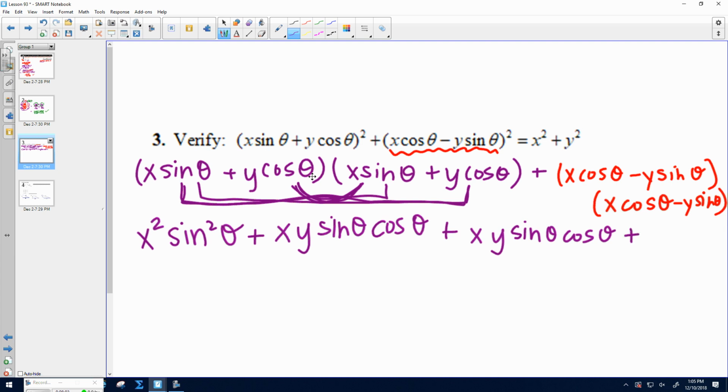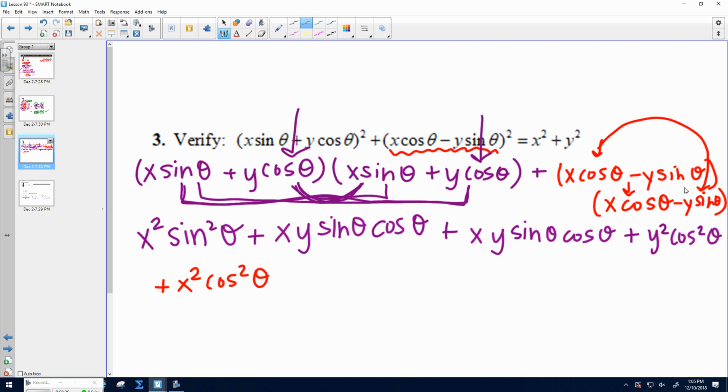And now I have plus, now I'm going to multiply the last part times the last part. So, Fabio, what do you think we get when we multiply this times this? y squared. Yep. All right, now I still have to FOIL out all of these two. So now I'm going to multiply the first times the first. So, Peyton B, what do you think we get when we multiply this times this? Yeah. Good. Now I got to multiply the first thing times the last thing. So this times this. Ben, what do you think we get when we multiply this times this? Yep.